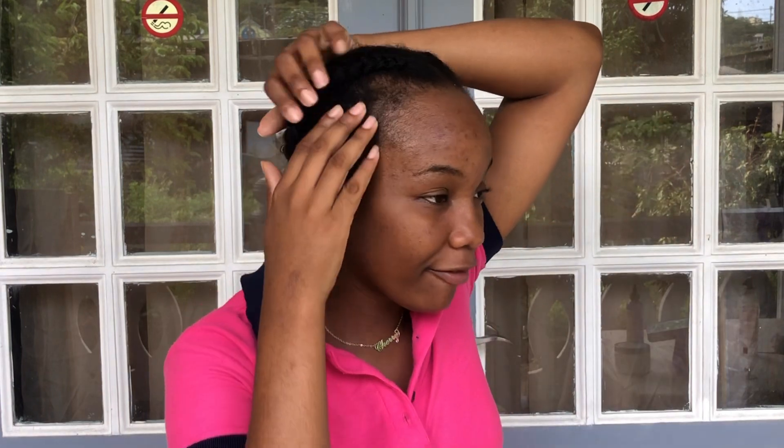Sometimes I might go back in and braid them smaller. Let me show you the problematic areas — you can see my extreme ends are already breaking off at my edges. When it's big like this, I'll go back the next day and braid them down this way instead of back, because you don't want to pull too much. I leave them like this for now so the oil and moisture can soak in, then tomorrow go back in and braid them down so my edges aren't exposed. Then I put on my bonnet and wash my face, and that would be that until the next week.